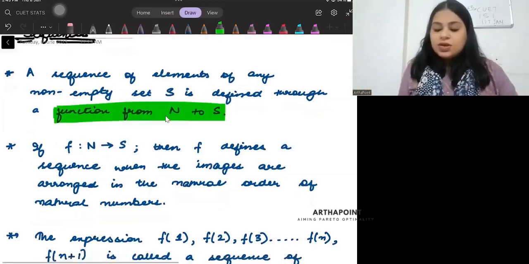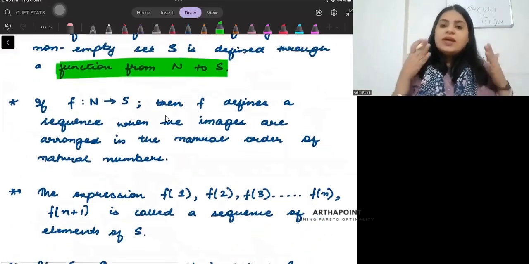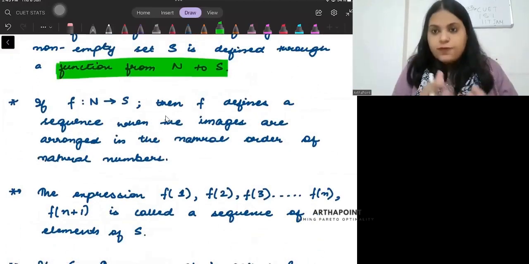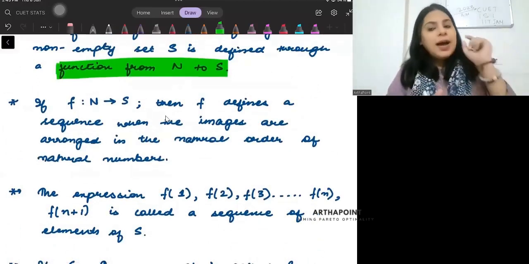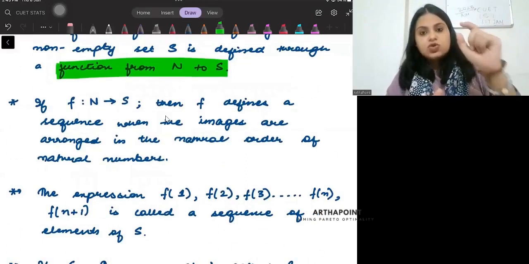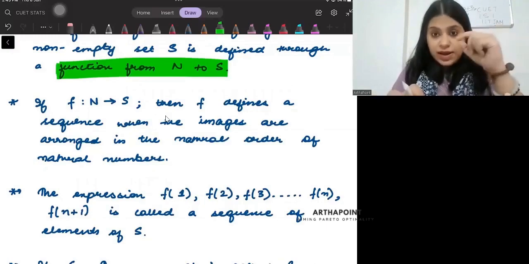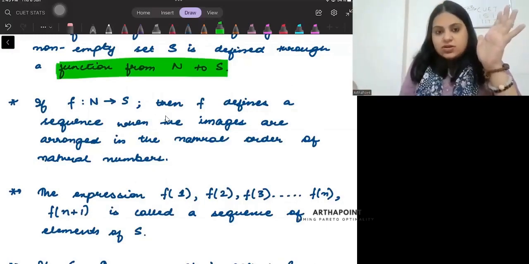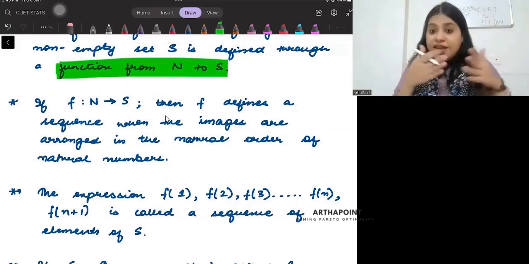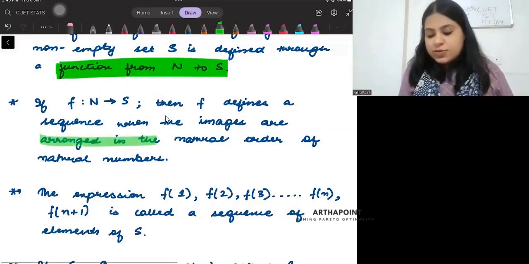ठीक है? So if I am making a function from N to S, natural number से जा रहे हैं हम, I'm going to plug in different values of my natural number, and after plugging those different values, I am going to get an image of that, right? And if I arrange that image in the right order, I will get the sequence.